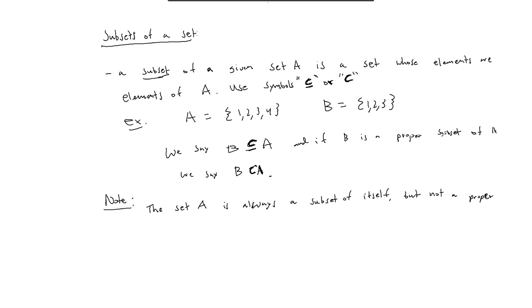Okay, so a set is always a subset of itself, but never a proper subset of itself. So you use the subset symbol with the line under it if it's just a general subset. And if you know it's a proper subset, then you could use this other symbol. They both work. I often just use the subset symbol with the line underneath it, but you could use either if it is a proper subset.